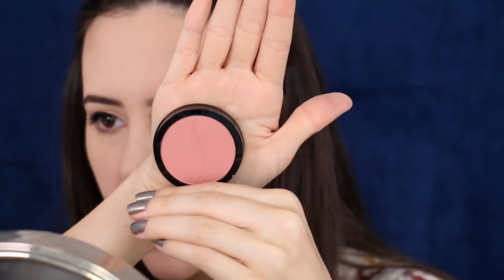Finally, let's swatch it. It looks like a very nice peachy pink color. Here you go. That looks actually like it blends nicely. It's matte. It's a really pretty color. I wanted to go with a neutral shade because, one, more of a chance of me liking it, and I didn't know what I was going to wear on my lips and eyes when I was choosing.